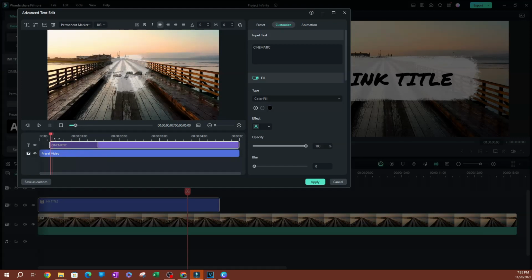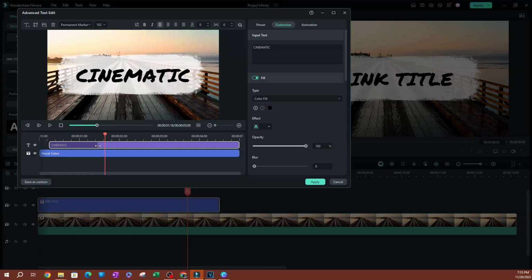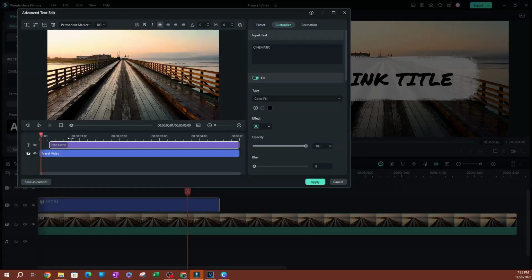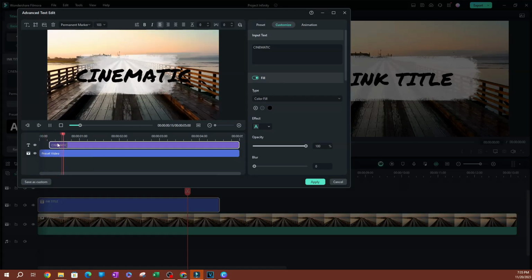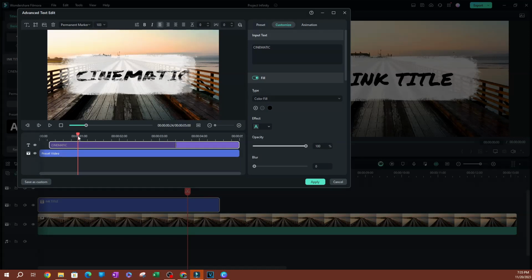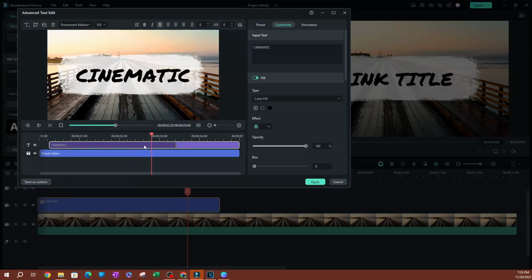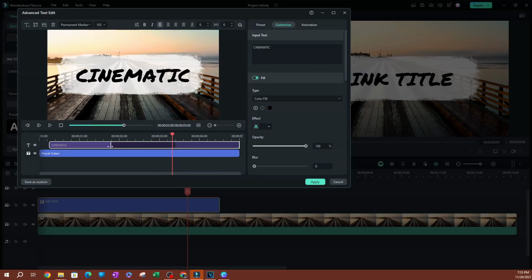So if I play this, this is the duration of the animation. So if I want this to be a lot quicker, I can lower this kind of like that, make it a little smaller. And I want you to pay attention to how fast this goes. Okay, it goes really fast, pretty quick here. But if I wanted to make it a little slower, I would just increase this area here. You see how slow it actually goes here. Okay, pretty slow.